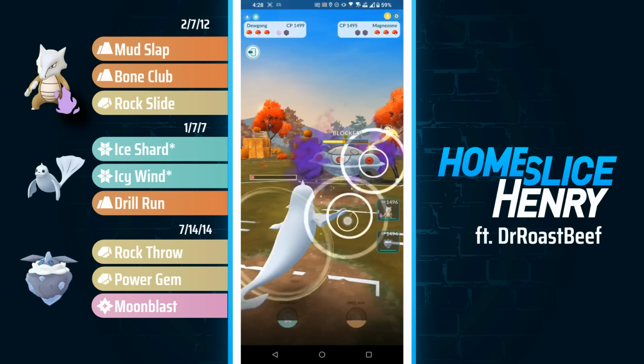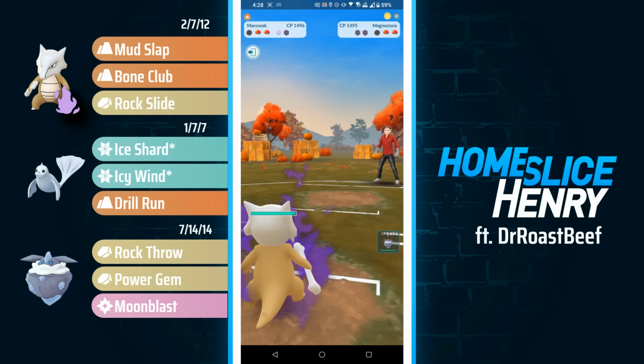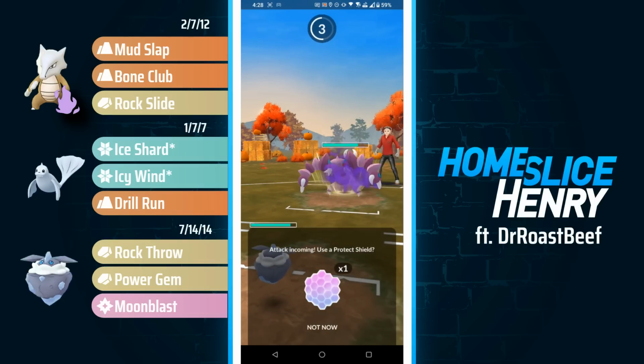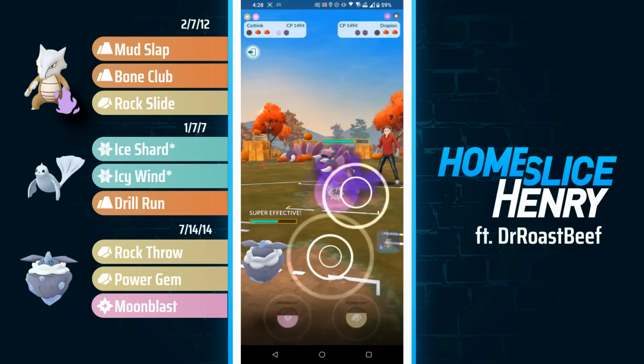Drill Run is shielded, so Magnezone maintains switch, but it's debuffed, which means one Mud Slap KOs it from half HP. Drifblim answered with the Carbink in the back. It's going to be Drapion. Drapion going to be spamming out Aqua Tails, but the Carbink is more than happy to absorb this damage.